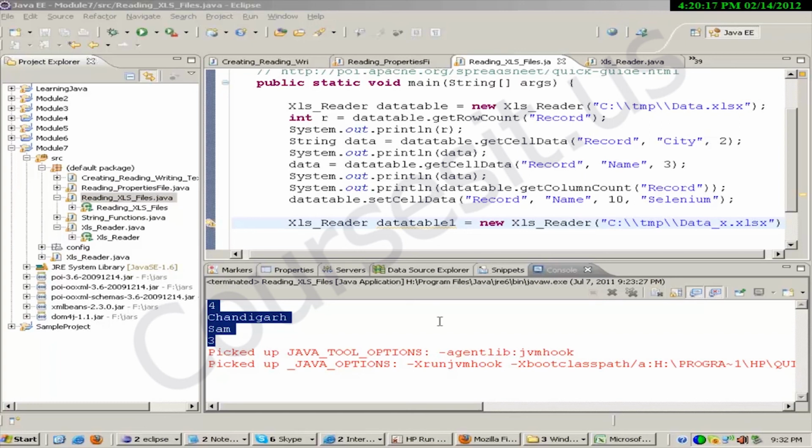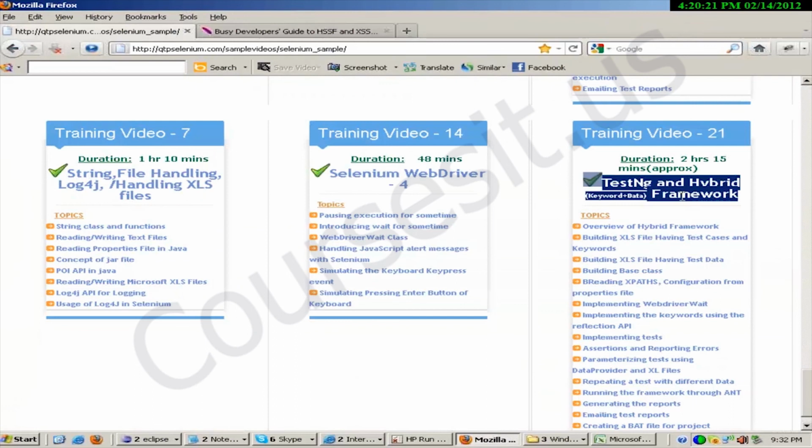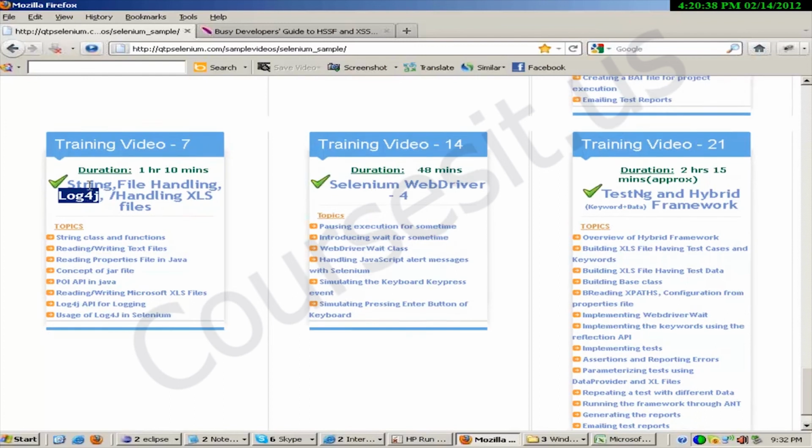What's the right way? The right way is to actually build a framework. If you have just got 4 or 5 test cases, then there's no need of making a framework. But if you're working on a big application, then you need to make a framework, and for making the framework you need all these concepts. You need to handle the Excel files and the log4j API.